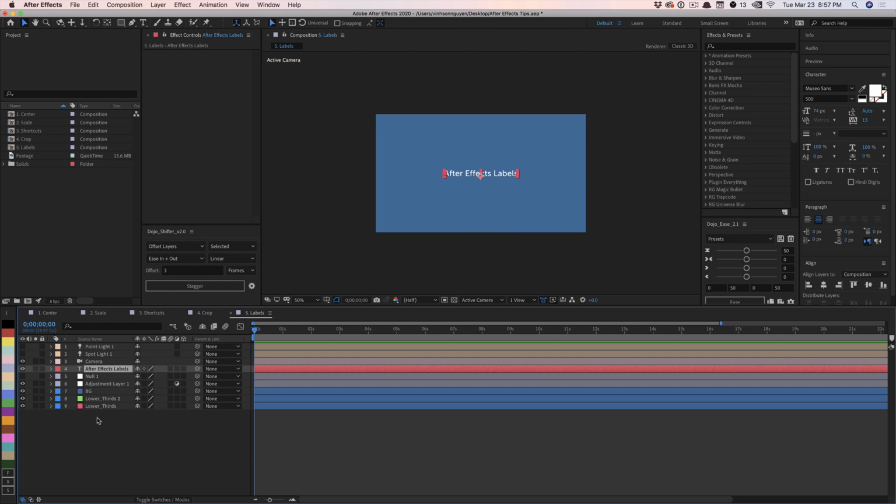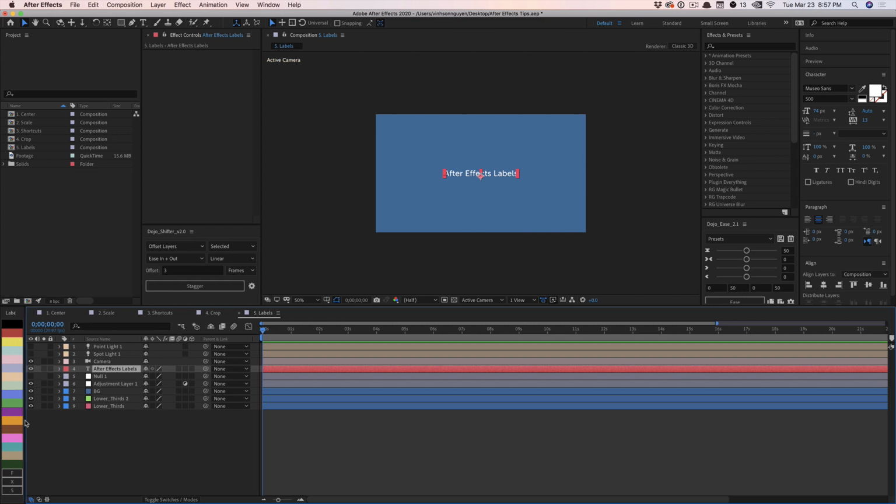Don't use the default colors because these default colors kind of suck and they don't really stand out in terms of grouping layers together. Now, a tool that I've been using recently is actually a tool by my friend over at RenderTalk on AE Scripts. And basically he created this really neat tool right here called Labels. Now, he has two versions, one for After Effects, one for Premiere. Basically, this is a tool for After Effects labels or Premiere labels, and it gives you a lot more functionality.